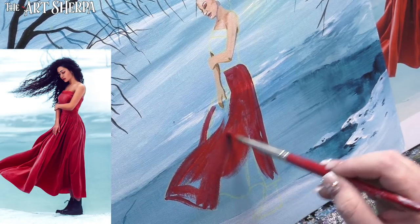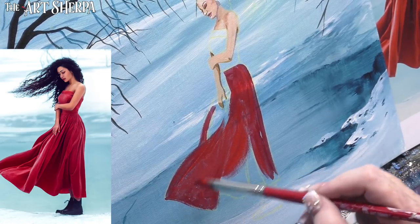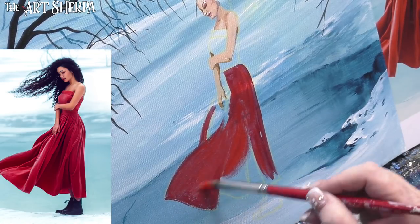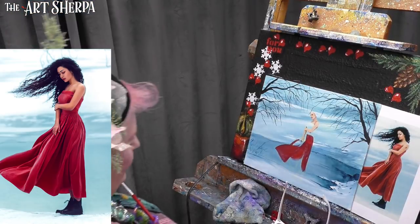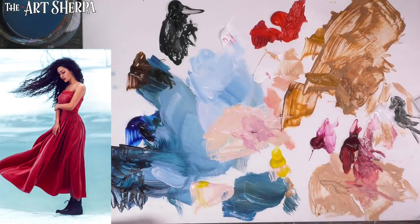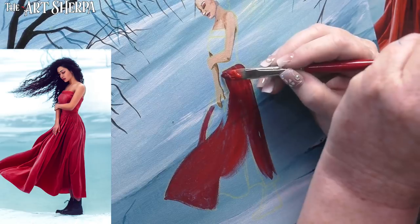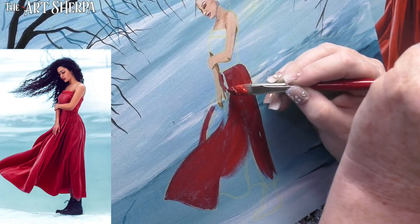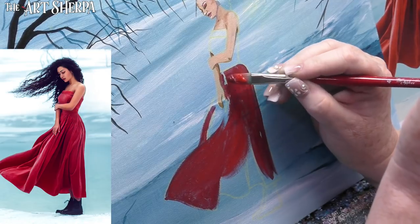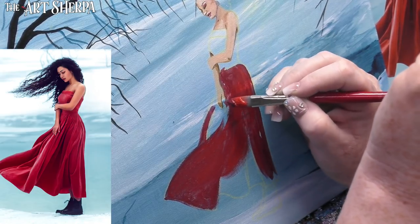And we're just going to get a beautiful red, gorgeous gown in there blowing in the cold, cold wind. The hair I'm super looking forward to. Like, the whole thing for me is going to be the hair. Yeah? I can see that. I don't want to put them all the way on. Now, you have some different hairstyles available on your website as well, don't you? Yes. Yeah, tons. Even different hair colors.